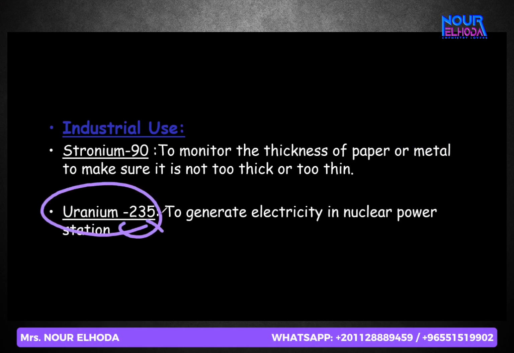Uranium 235 is one of the most important radioactive isotopes. Why? What do they use uranium 235 for? Exactly, for energy releasing. They generate electricity. If I need to get a very big amount of electricity, the best way to get electricity is uranium 235, really the best way, because it's going to produce a huge amount of electricity. It's also a clean source of energy.